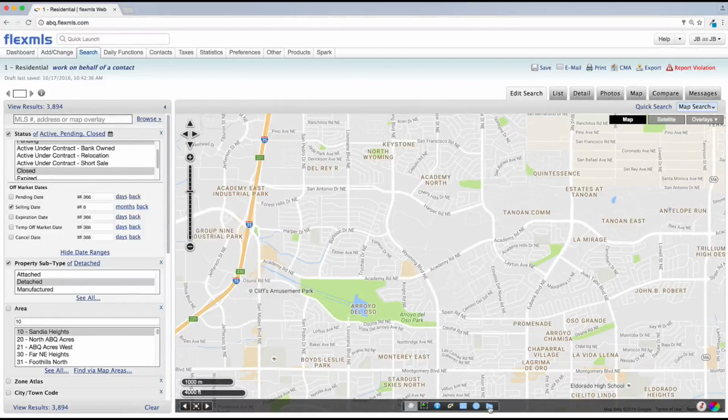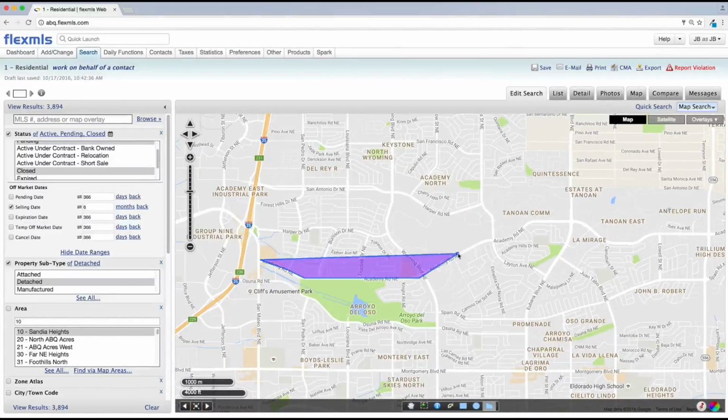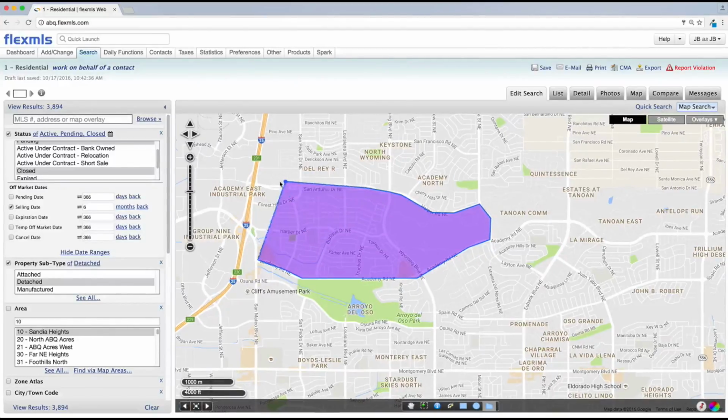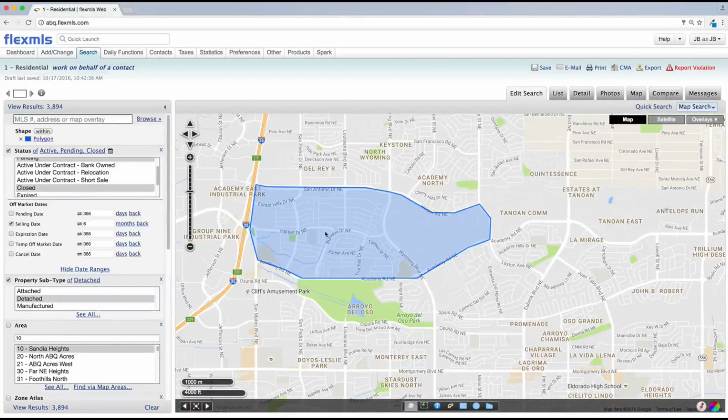So at the bottom of the map, I click on the polygon tool, which is the last shape, click my starting point, and just proceed to click and drag and define my range. Double click to close the shape, and now our search is contained with these 44 properties in here. So at this point, we've kind of reviewed three different ways to draw shapes on the screen.